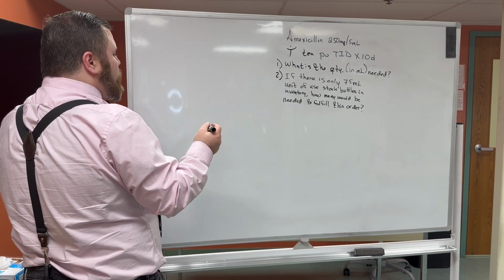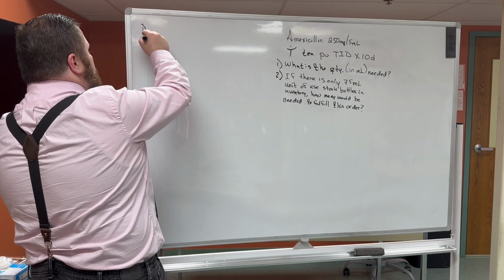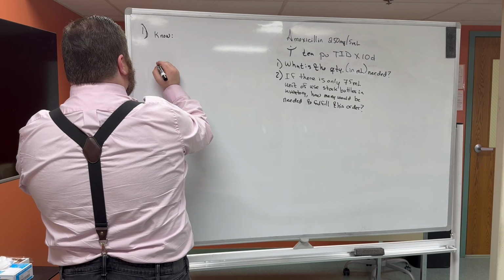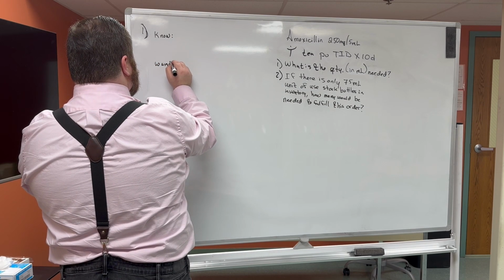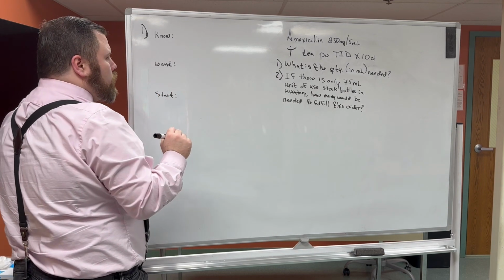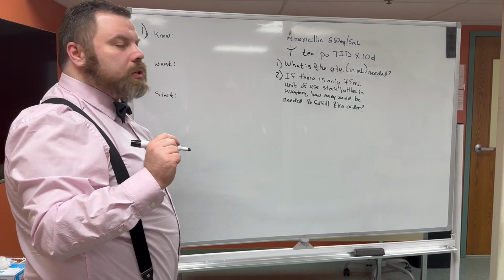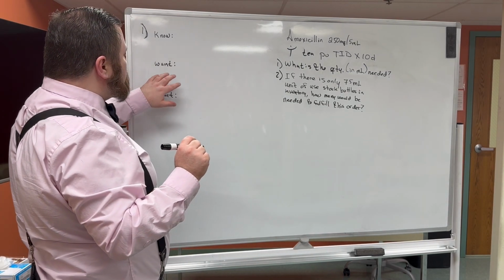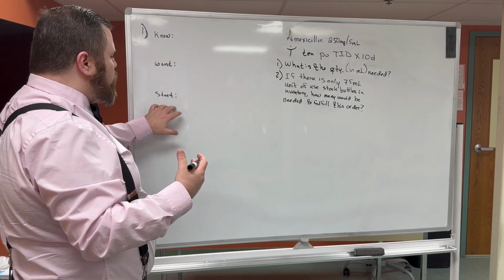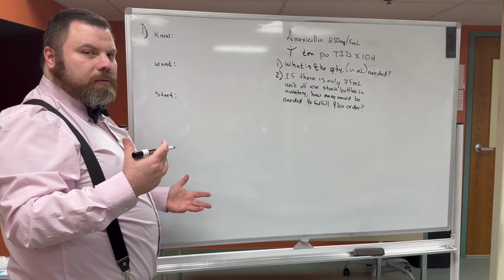You see, how I like to do math is I like to divide it into 3 sections. What do we know? What do we want? And then where do we start? What do we know is just going to list off the variables and the pieces of information that we have at our disposal. What do we want is going to list our goal. What's our end goal? What do we want from this problem? And then where do we start is where we actually begin to solve the problem. With everything listed, the math should fall into place.